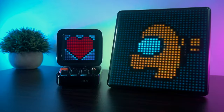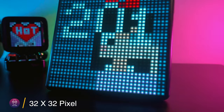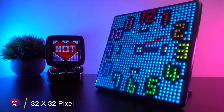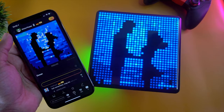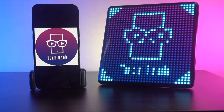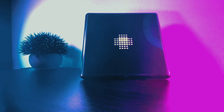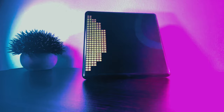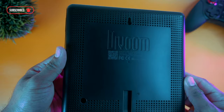In terms of the design and look, this unit weighs about 495 grams. The pixel display at the front provides a 32 by 32, or 1024 total pixel resolution. It has a nice thin bezel and body design which gives a more elegant look. It can isolate each individual LED for even lighting distribution. Thanks to the specially made industrial grade LED display, you can experience very creative and clean 8-bit retro pixel arts.